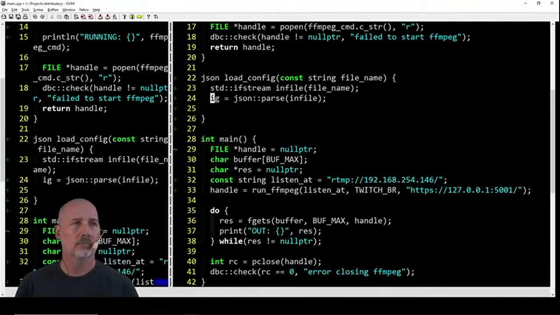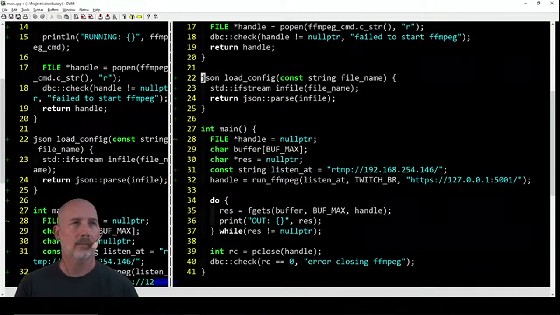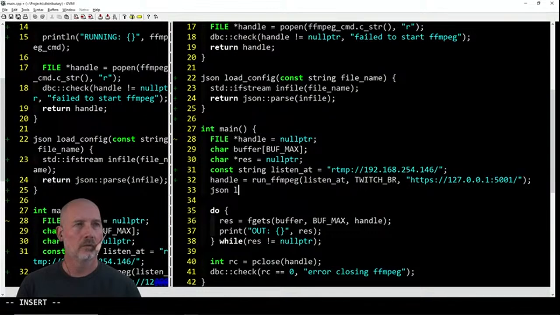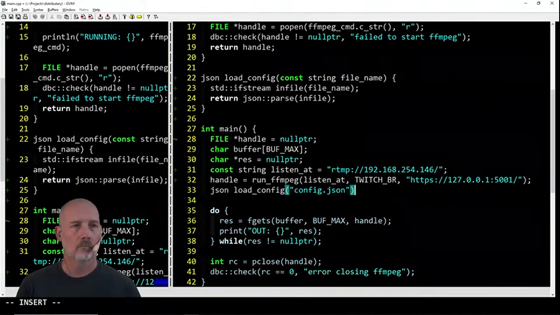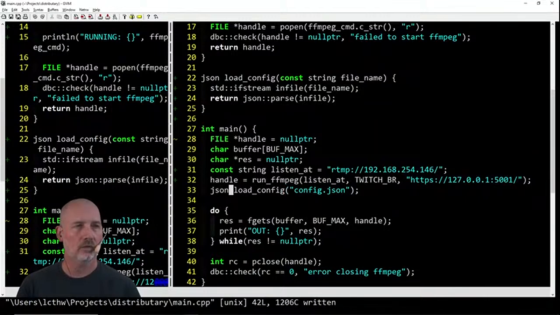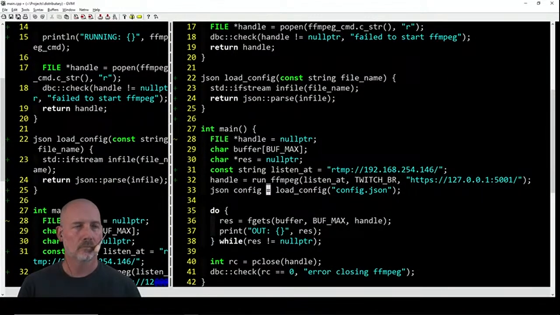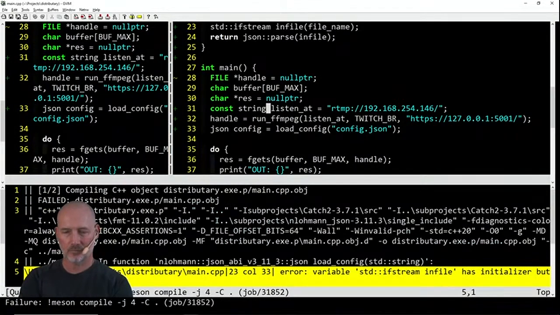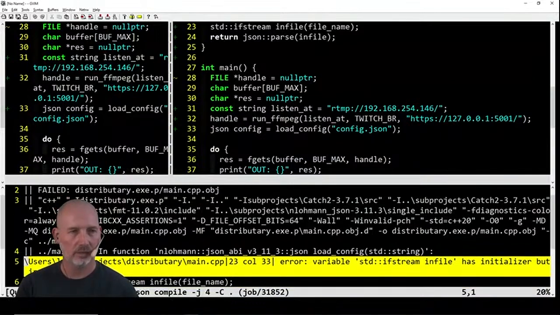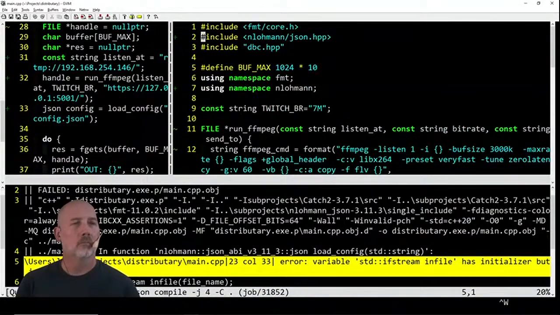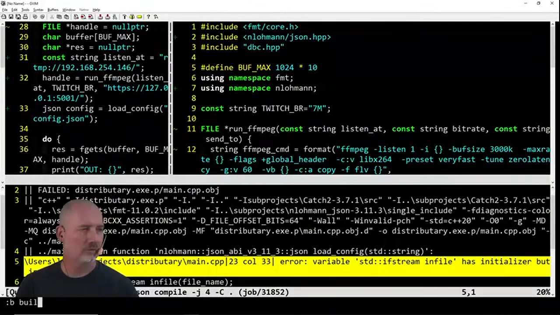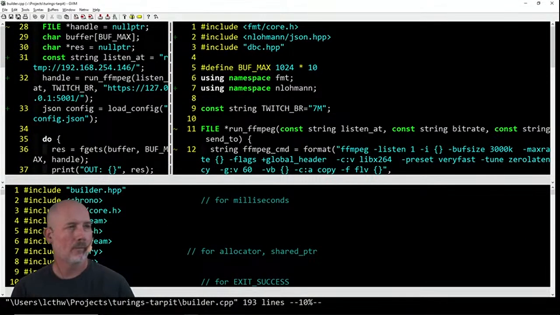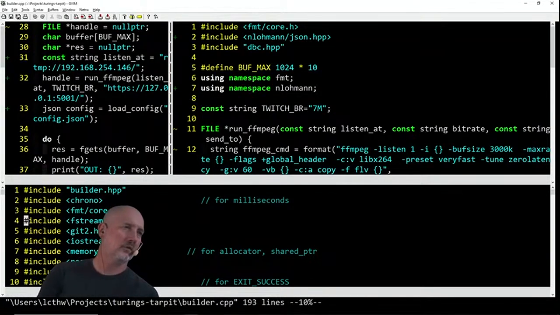Let's just do this. Yeah, let's do that. Okay, do that, and then we're going to grab... wrong thing. Yeah, then we'll change this up. Let's get that loading, and then we're going to compile it. Oh, and I need that. Pull up my reference. Is it fstream, iostream? Probably fstream.